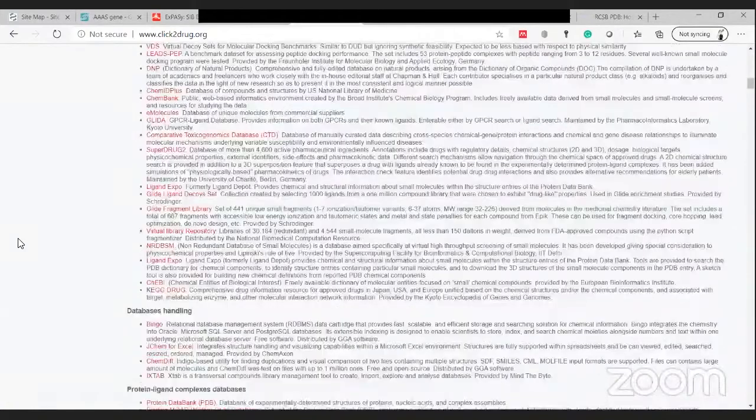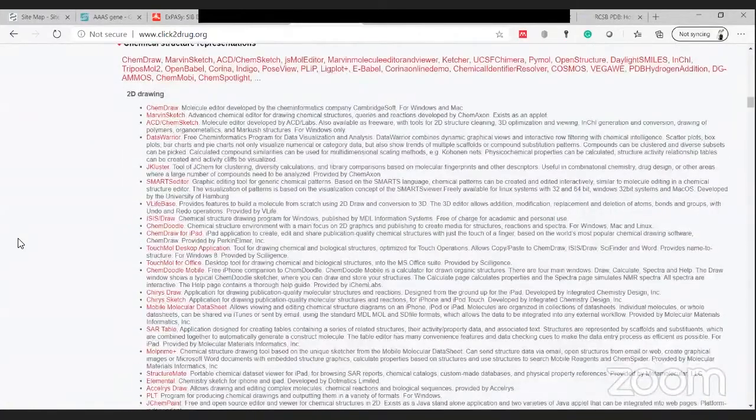If you don't have the structure available in the database, someone might have identified a new molecule from a particular plant in their lab, and reported it in the literature. Now there is no 3D structure available. What you can do is draw those structures and convert them to whatever format you require for further analysis. There are a lot of open sources available. You don't need to worry about commercial tools; for drug discovery, there are a lot of open sources you can definitely employ.